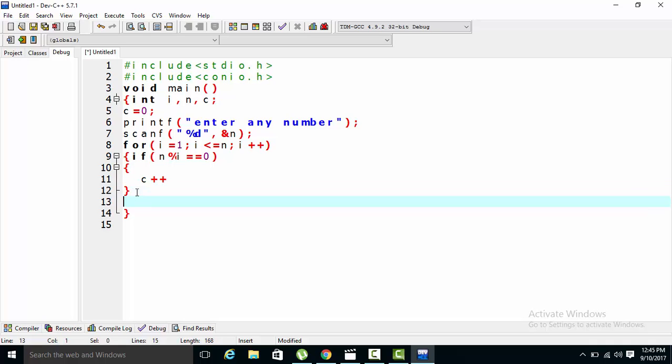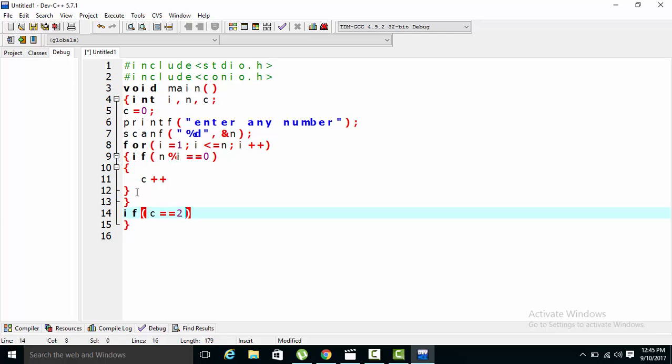Let's continue, and did we close the for loop? Okay, let's close the for loop. We don't need it anymore. So after closing the for loop, we'll go for another if. So if c is equal to 2, if the counter shows that it's 2, that means that the number itself gives the modulus 0, and also 1.